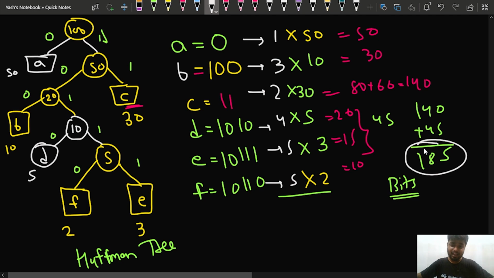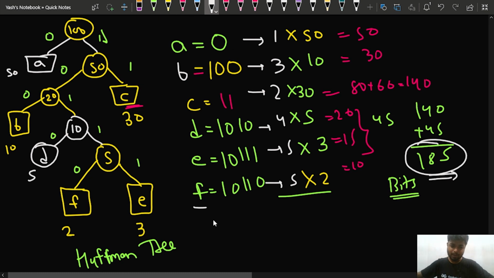It is an algorithm which is greedy in nature, and it helps us represent every character in different numbers of bits, such that the character or data which occurs the most number of times is given fewer bits, and the character which occurs fewer times is given more bits, so that the overall number of bits I take reduces. That is the overall concept of Huffman coding.